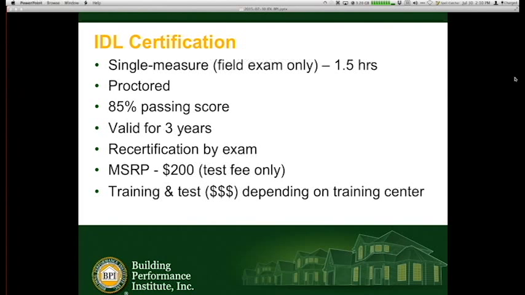The MSRP is the $200, which I put in there, is really the test fee. So if you don't feel you need any training because you've been doing something similar and you just want to go sit for the exam, it's recommended around $200 for any of the test centers that are out there. If you feel you need training and want to take the test, that ranges depending on the trainer and the center and what all they offer and how long of a training they'll do depending on your knowledge level.